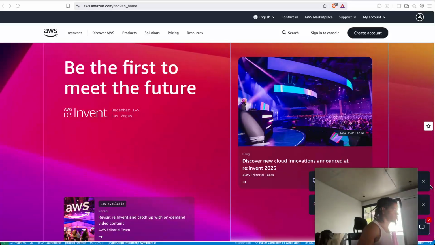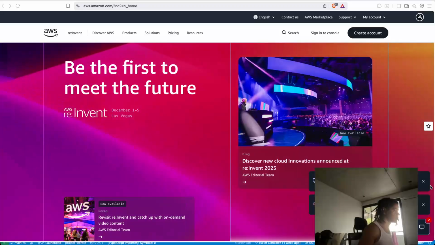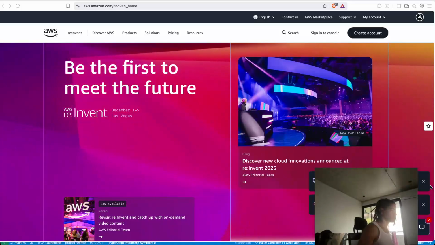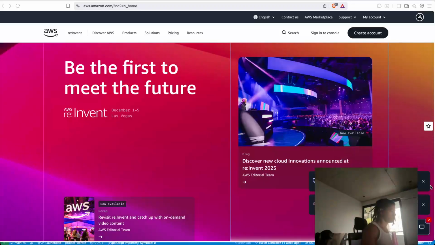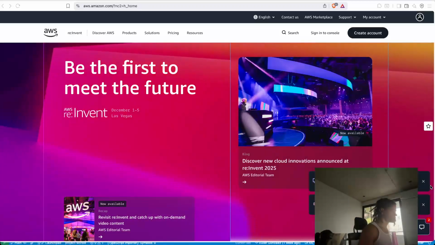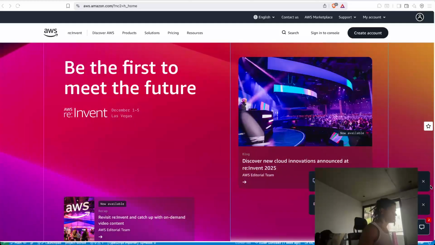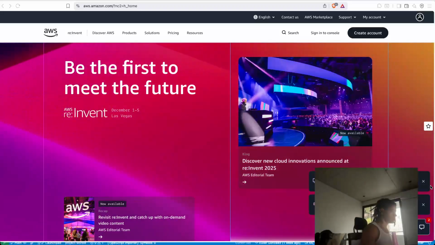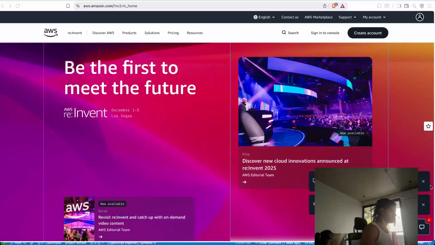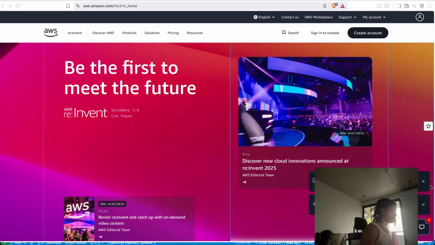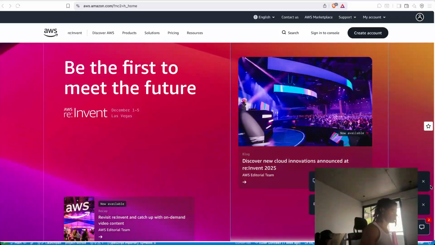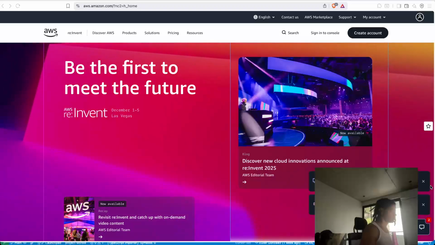So in section 3, this is a brief note. It is fine if you are new to AWS services.